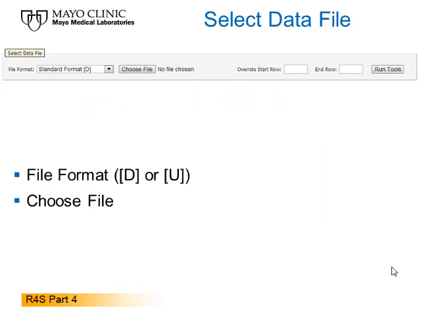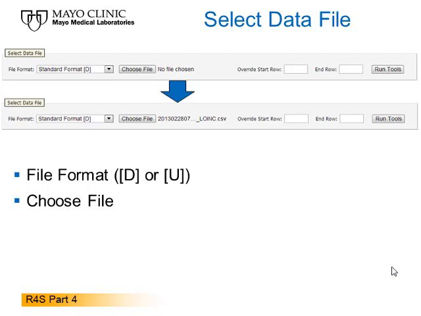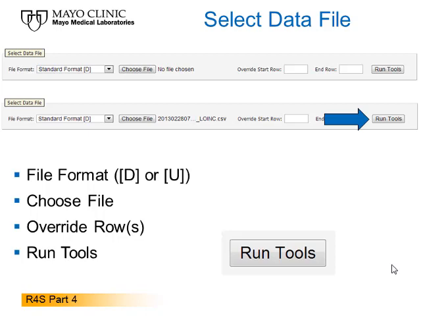Another seldom needed feature is the option to eliminate from the calculation of scores additional wells of the 96 well plate in addition to the first 3 and the last 2, which are used for quality control purposes. Again, many of these features are included to provide the greatest possible flexibility to meet diverse needs of a diverse number of users. But in reality, the processing of a batch should not take more than a few seconds to access the Tool Runner, select a file, and click Run Tools.